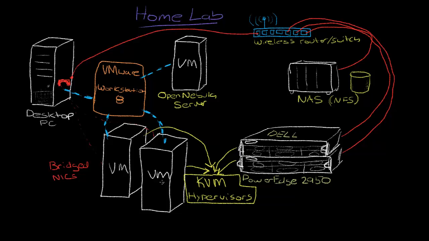In addition to the two KVM hypervisors, I also have two Dell rack mount servers here that I'm not really using for any project at the moment, so I thought I'd include those in the mix as well, just to be your more typical physical host design. I should also point out the desktop I'm using has 24 gigs of RAM in it, which should be sufficient to create this sort of nested design.